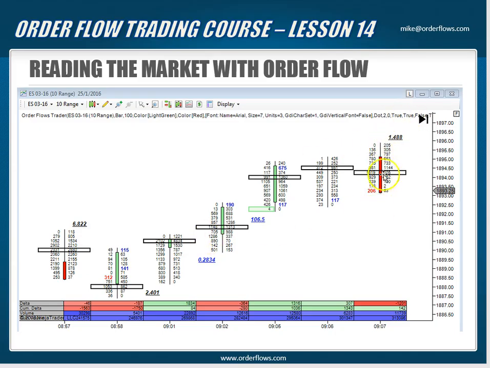So be careful. I said you get up near the high and you hit the high of a move. It doesn't necessarily have to be the high of the day. It can be the high of a move. And you get a negative delta coming in, a strong one. Okay. If you're long, you might want to consider getting out. If you're not in a position, you might want to think about getting short, depending on what happens shortly thereafter.